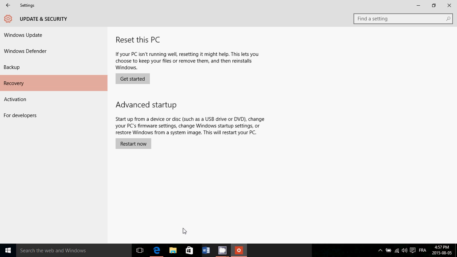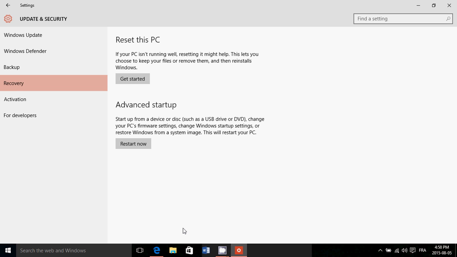Versus a reset this PC and remove everything. And also we'll check for what's the difference in upgrading and keeping everything and erasing everything and what I prefer. So basically, this question came in a lot in the past week. A lot of people wanted to know what are the differences and what I think about them.